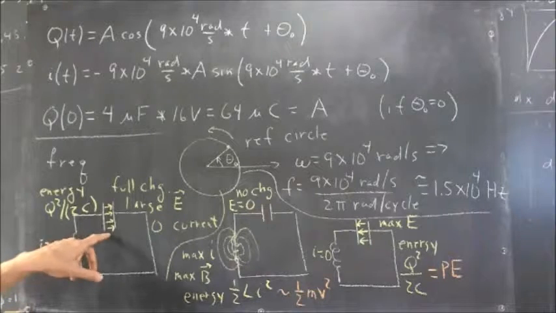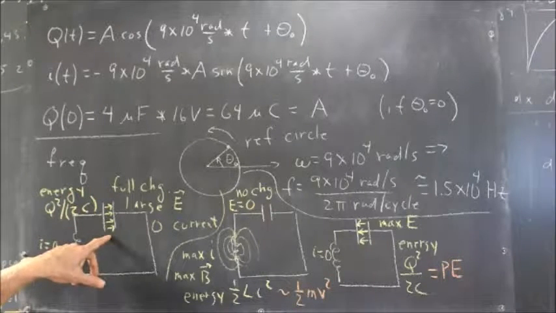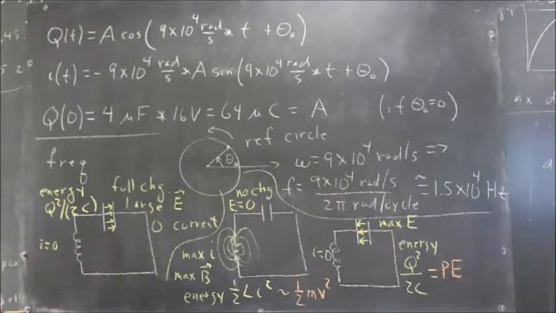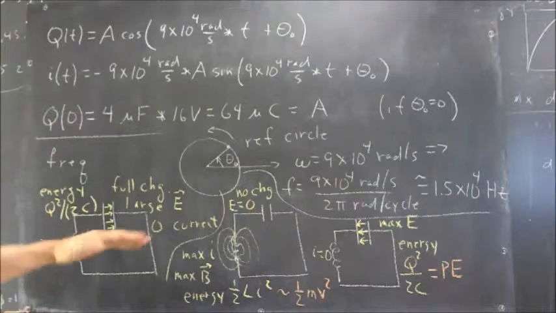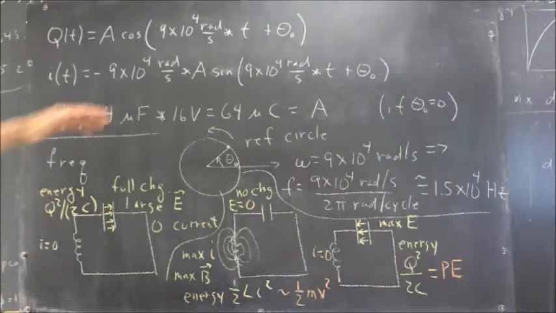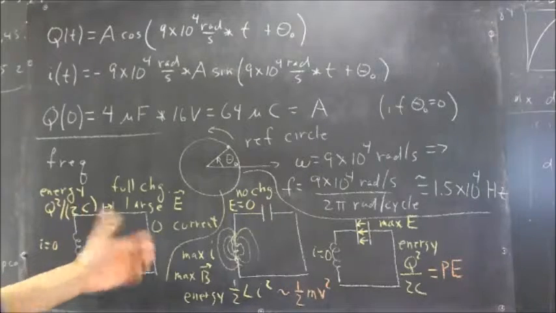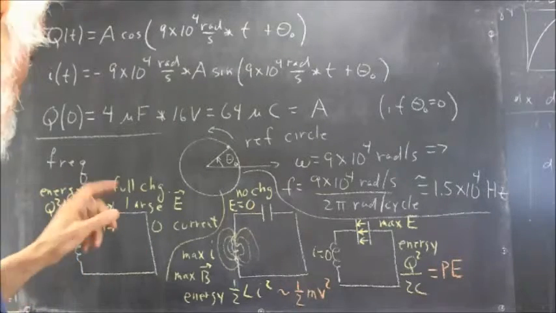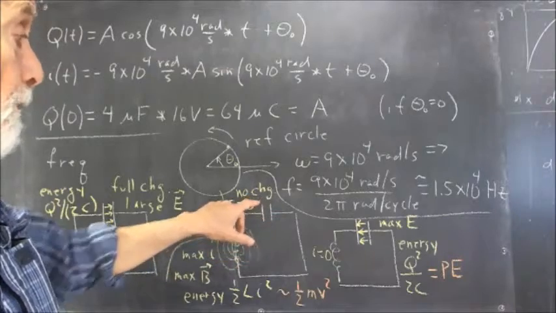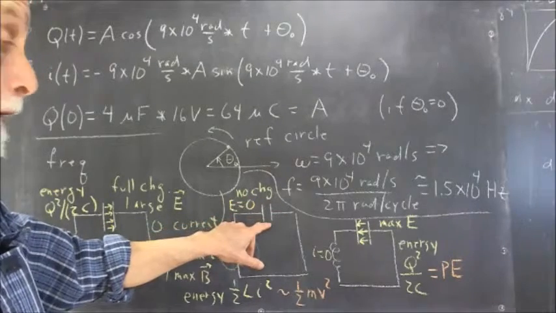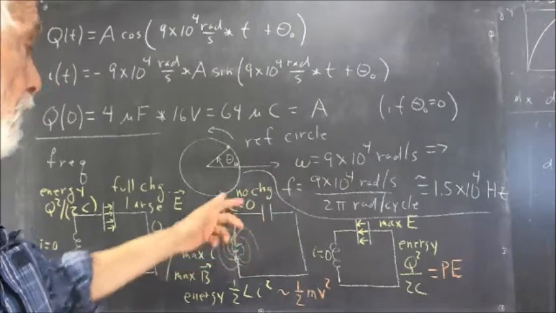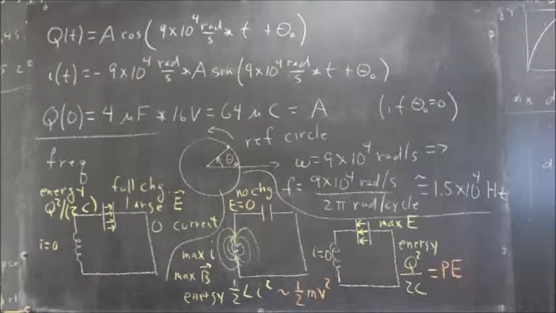So what's going to happen is this capacitor is going to eventually discharge. And of course you have the current through the inductor kind of chasing the decreasing charge on the capacitor. As we said, that's what gives you the trigonometric, the sine or the cosine nature of the result. But it's going to discharge, so you're going to come to the point where you have no charge on the capacitor, so you have E equals 0, and of course there's no energy in the capacitor.